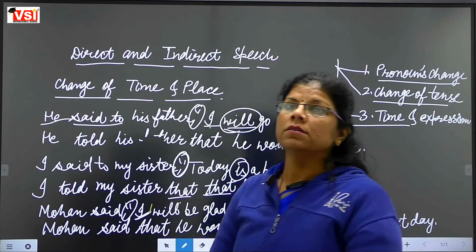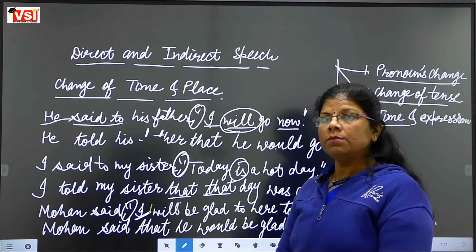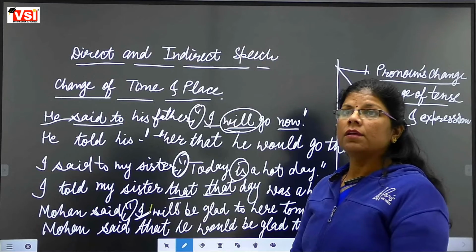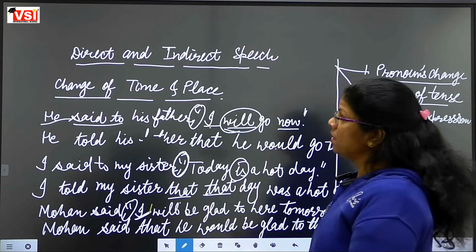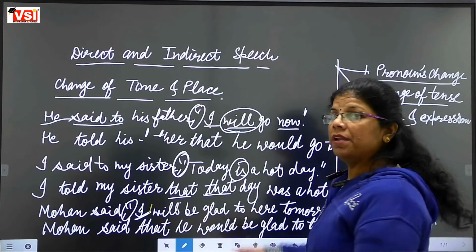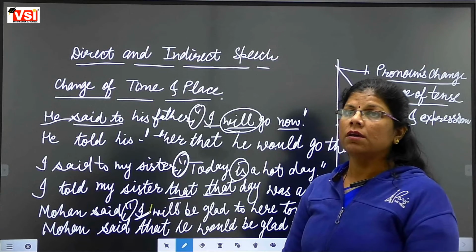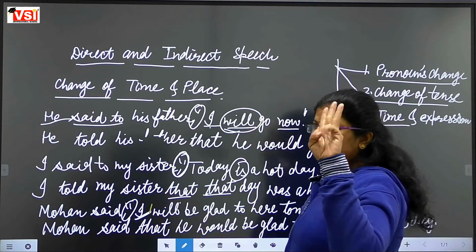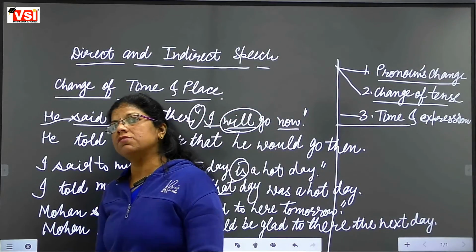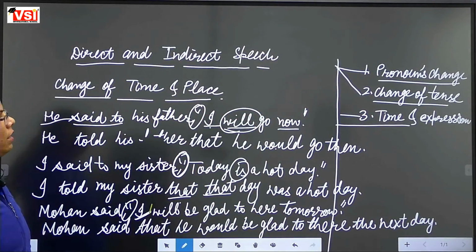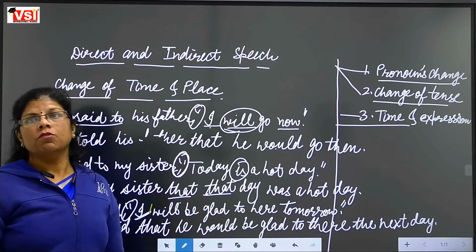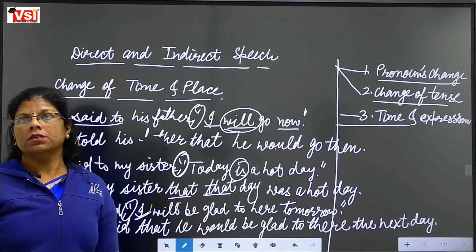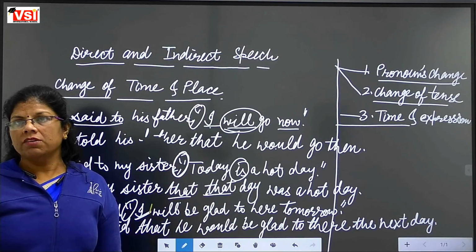Yes, ma'am. Any confusion related to today's class? Means according to time and place expression. Have you got any confusion in that? Third kind of change we have discussed in today's class. 3 or 4 examples we have taken. The words which I told you should be kept in mind only. So this was all for today's class.